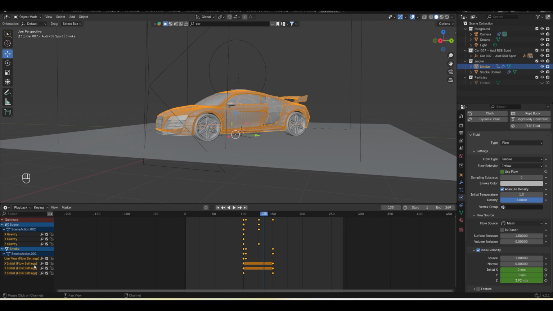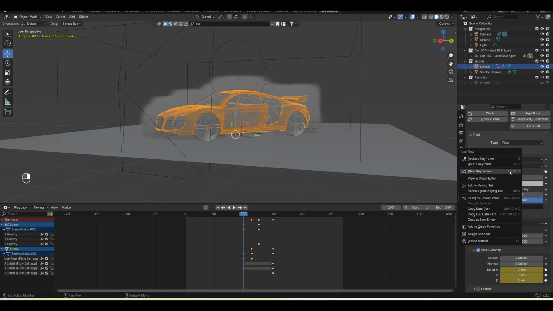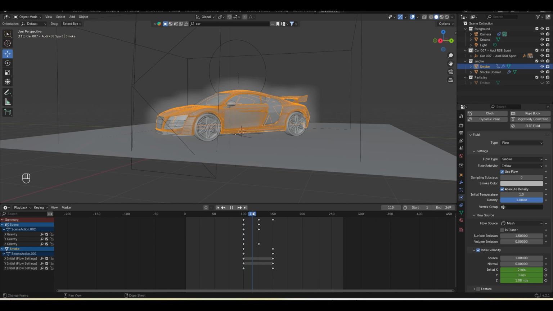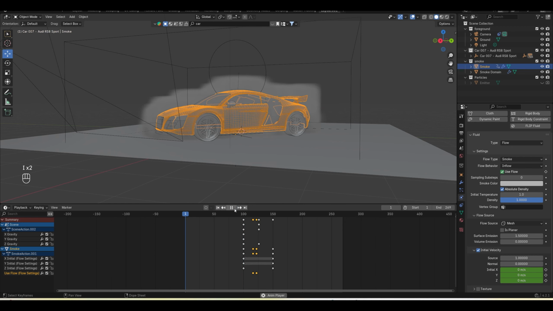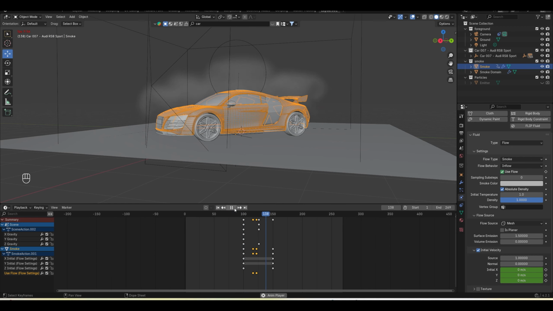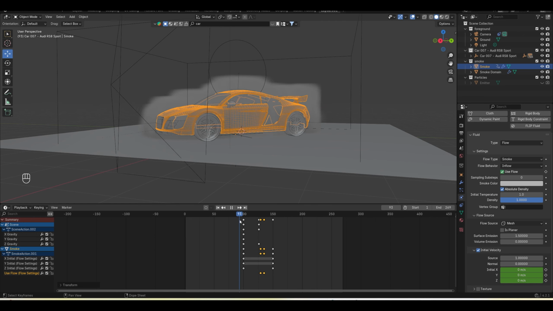Maybe what I can do more, I can use this flow settings. I guess this is the flow, I'm not sure. Let me go to the flow. So here I'll just clear keyframes, and maybe around here let's add I, and let me play one more time to check. So this is fine, perfectly what I want. If you want, you can just move this keyframe a bit more forward like this, something like this. So this is really nice.